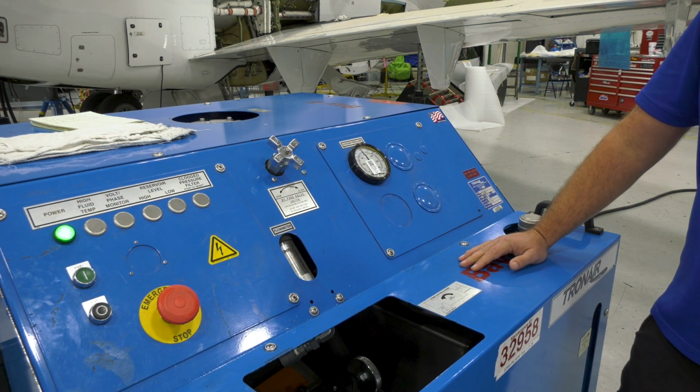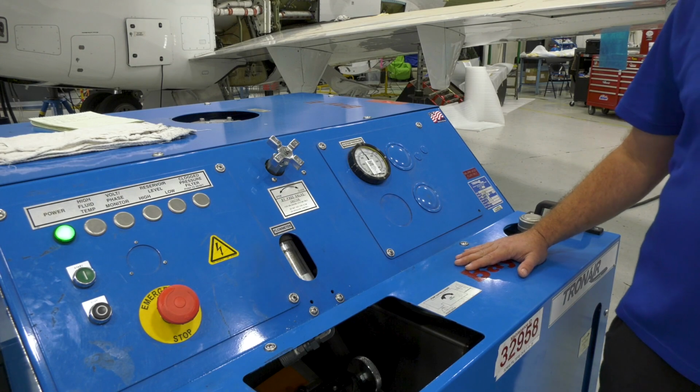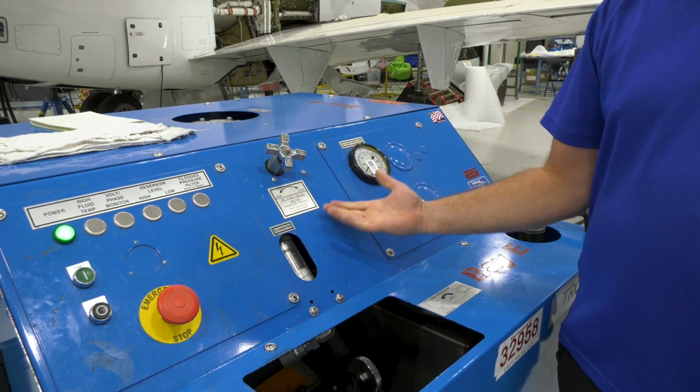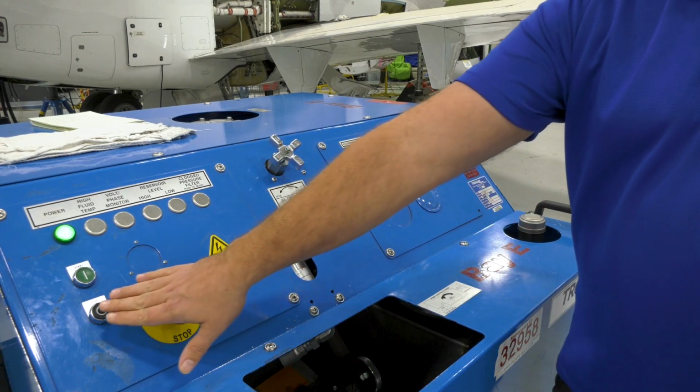And now I want to show you how to properly shut down the mule. You always want to open the bypass valve to relieve the pressure. From there you can tell the mule is unloaded, you're not showing any pressure on the gauge, and you can hit the stop button.